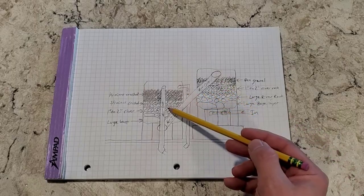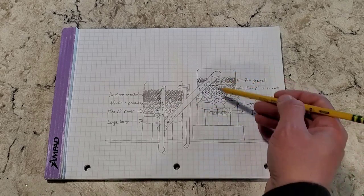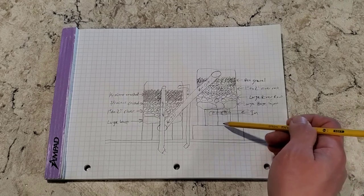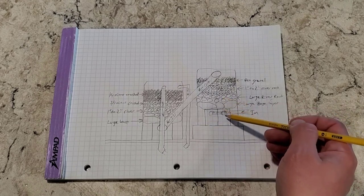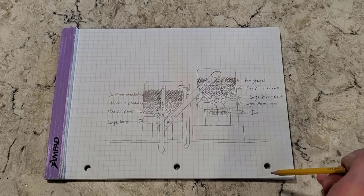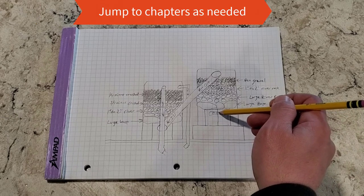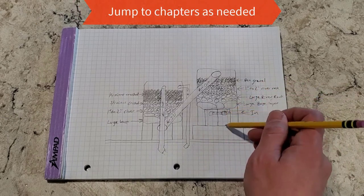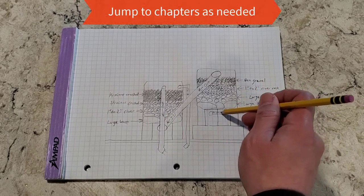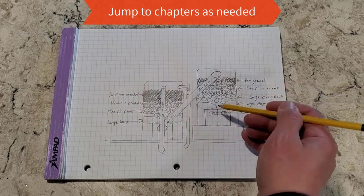So this is a double barrel filter build over the top of the pond. The first barrel is raised up higher on a platform, and the inlet is over here for that barrel. So the pump will be over across the pond, come across, and then into the bottom of this barrel. Not the very bottom, we want it up as high as it can go over that milk crate area.